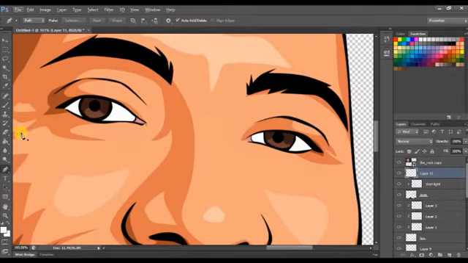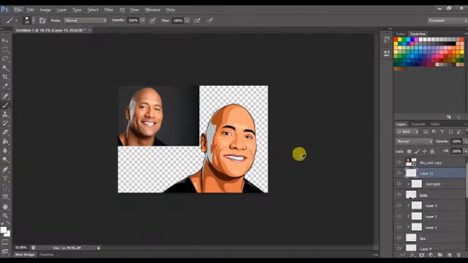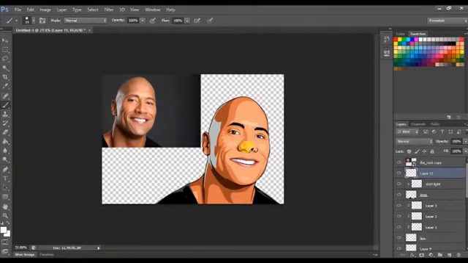Just pick white color and using the brush tool add a little dots on the corner of the pupils. You can also adjust the previous layer afterwards, just like I'm doing.